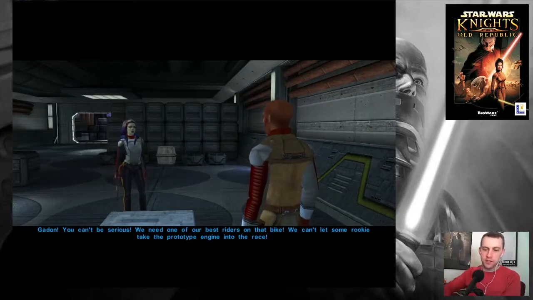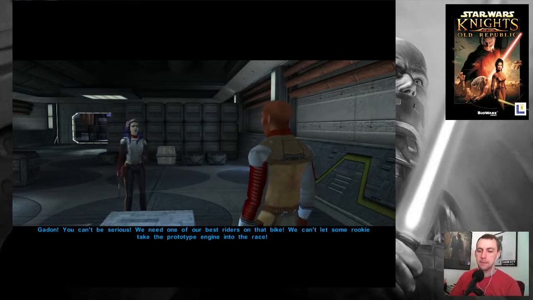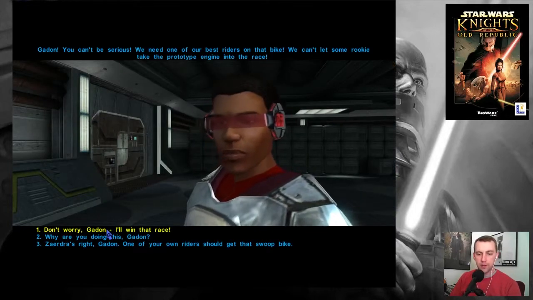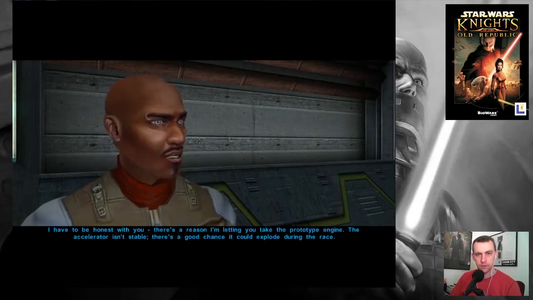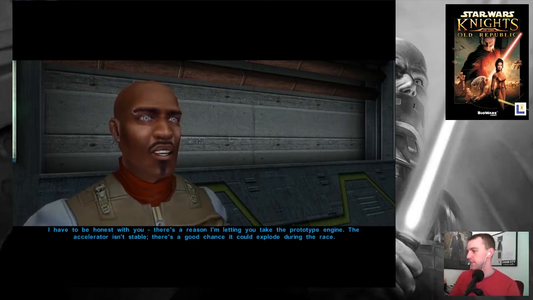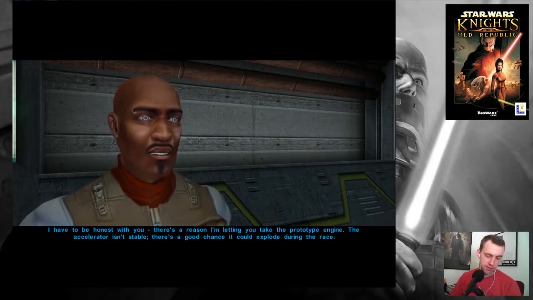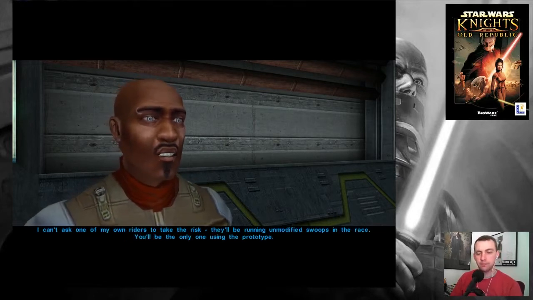Gadden, you can't be serious. We need one of our best riders on that bike. We can't let some rookie take the prototype engine into the race. I'll win that race. I have to be honest with you. There's a reason I let you take the prototype engine. The accelerator is unstable. There's a good chance it could explode during the race. I can't ask one of my own riders to take the risk.